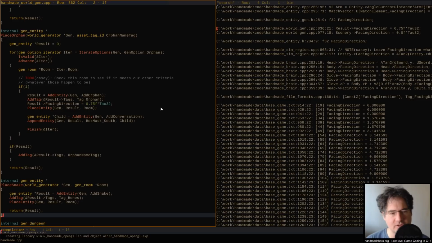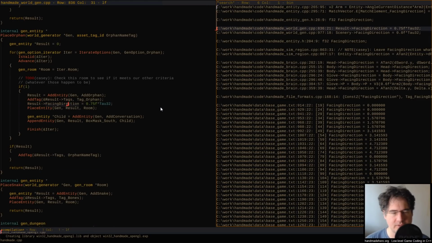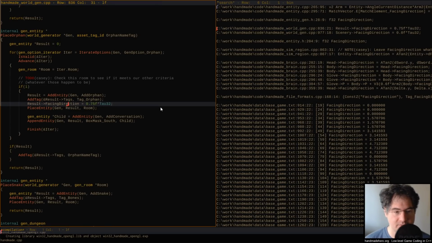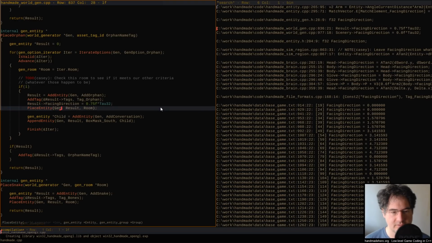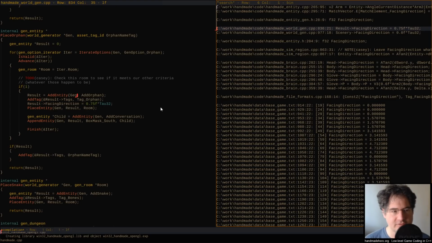Well, actually, no. So, how does it know where it adds body and head and stuff, right? So it calls the add orphan function, right?